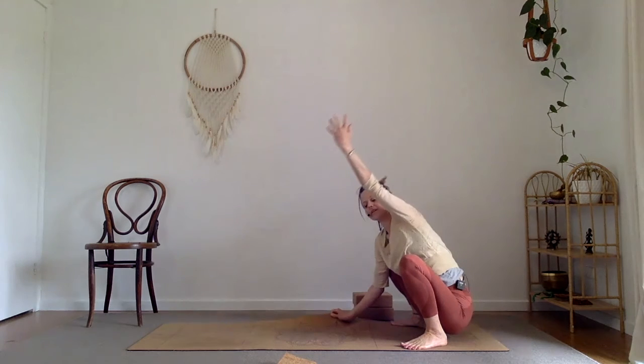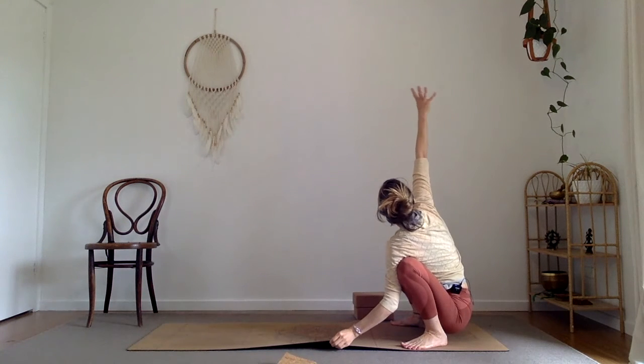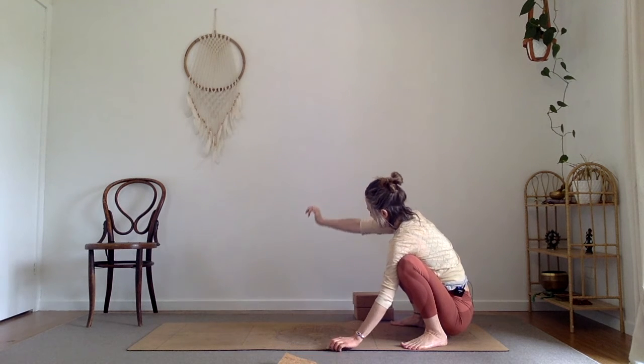And then exhale, bring the left hand down. And when you inhale, reach the right arm up and hold the left hand down out to that left side. Remember, you can look down or looking up if the neck's okay, and you can skip this if it doesn't feel right for you. And bring the right hand down now.